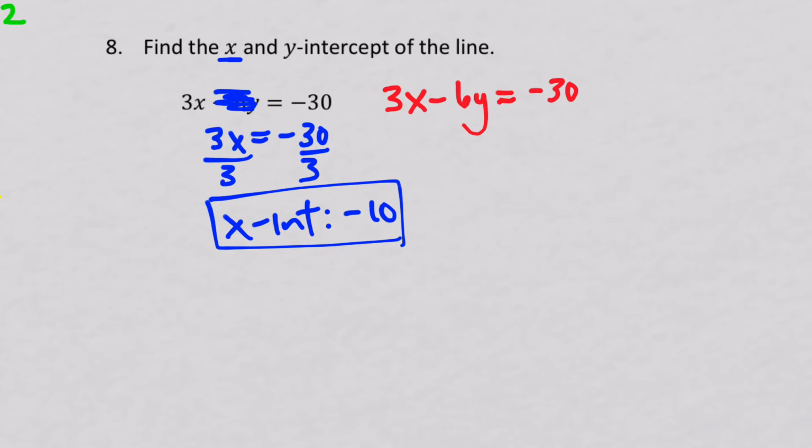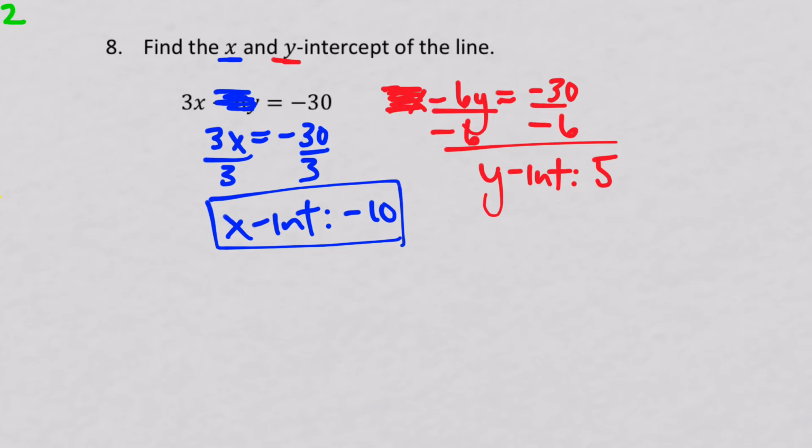Okay, now if I look at the second equation that I have, I'm going to use this to find the y-intercept. Now to find the y-intercept, I'm going to let x equal 0, which in effect means that I can just get rid of the x term like that. I can cover it. And I can solve the resulting equation. So here, negative 6y equals 30. I can divide by negative 6 on both sides, which gives me y-intercept equals, now remember, a negative 30 divided by a negative 6, say that to yourself in your head, a negative divided by negative equals a positive 5.